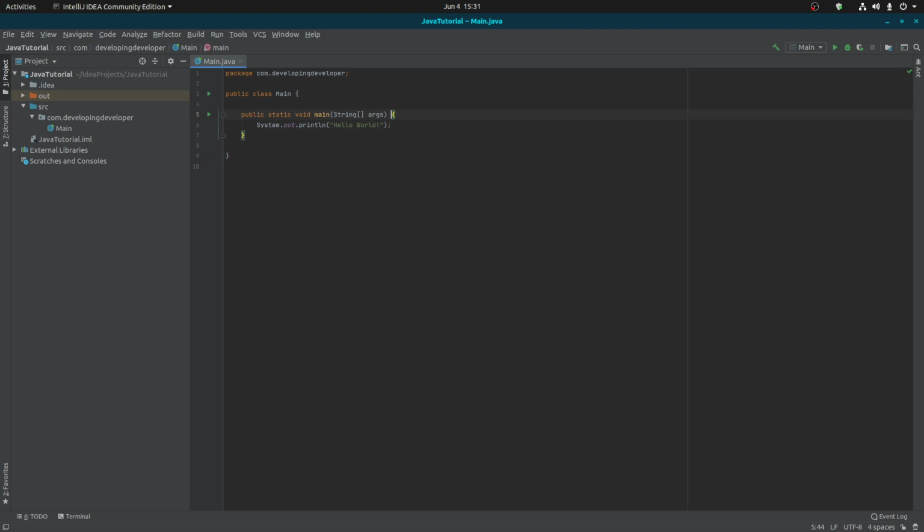These brackets contain all the code for the method, just like these brackets contain all the code for the class. And the compiler is going to see, hey, here's the main method, and then it's going to execute the code that we have inside of here, which is system.out.println hello world. So when we run that, I'm going to run.